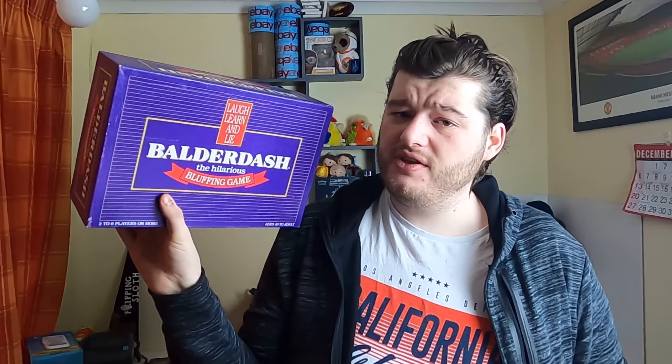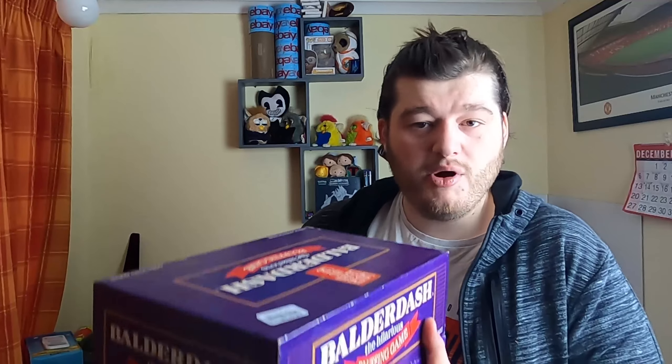We have two Boulder Dash games — both picked up on different days. I paid £2.50 for this one, and the reason I picked these up was because someone in the Discord listed theirs and got £28 for this version, so I listed mine for £25. It's getting a lot of watches. Then this one I got yesterday for 99p — so £2.50 versus 99p, which just shows the difference between different charity shops. They're both complete, both in pretty much the same condition, and both going to be listed for £25, so hopefully £50 back on about a £3.50 investment.